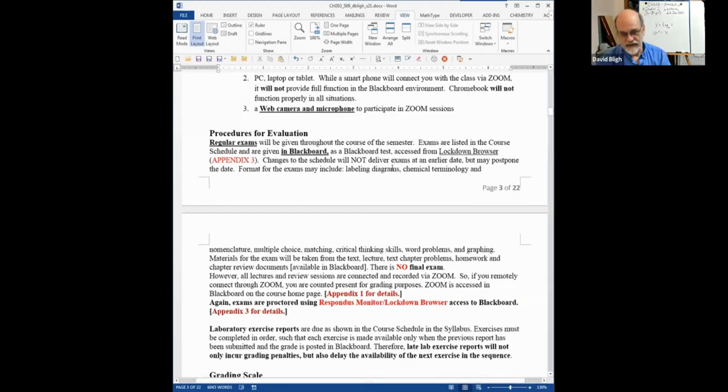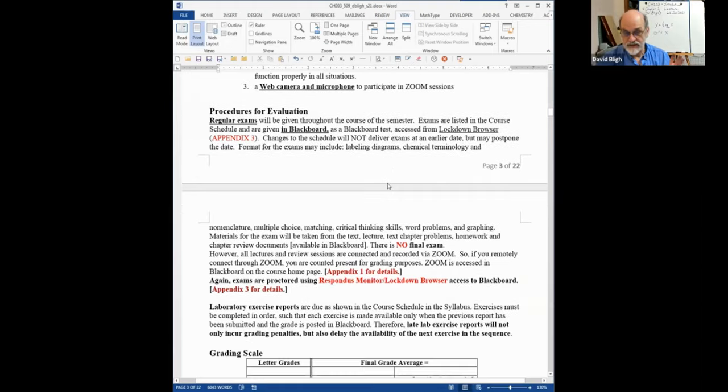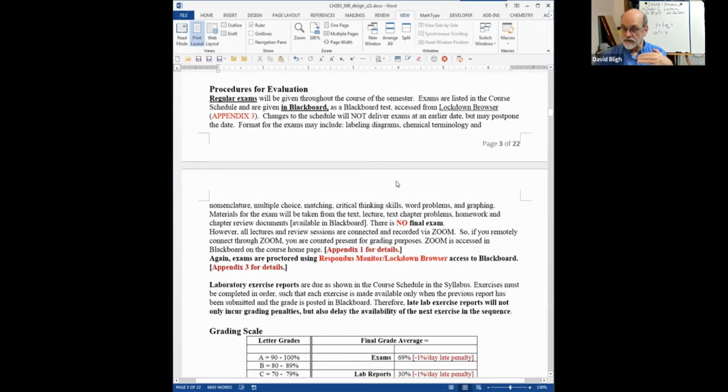Okay, we'll look at that later, but that's just to let you know that all of the exams are proctored using Lockdown Browser and Respondus Monitor. So in order to take it, you have to open the Lockdown Browser and then go to Blackboard from within the browser, because the browser shuts you out of everything that could possibly allow you to cheat.